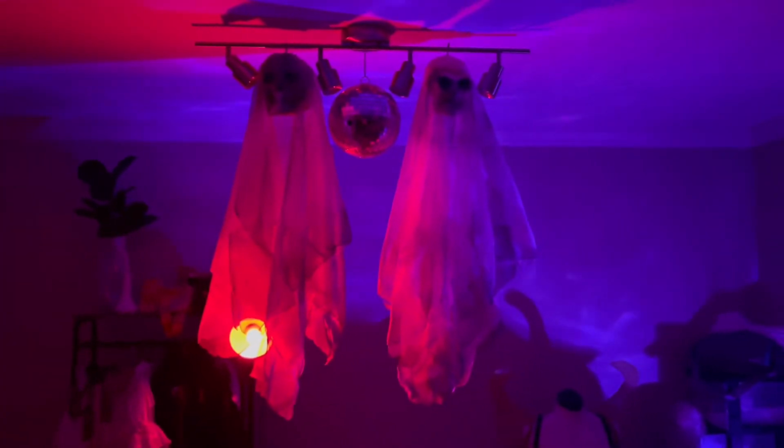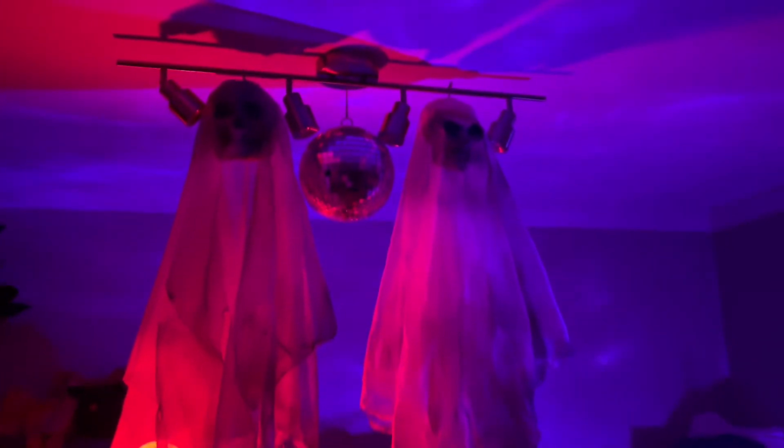And this is what it looks like in the daytime. These are both the skulls. I made two for probably about, I think, $4 each from the thrift store, and this is what they look like at night, all lit up.